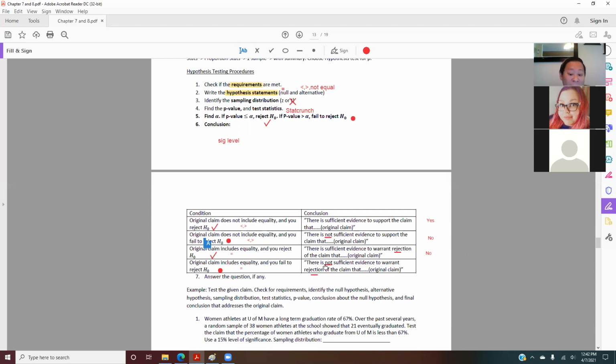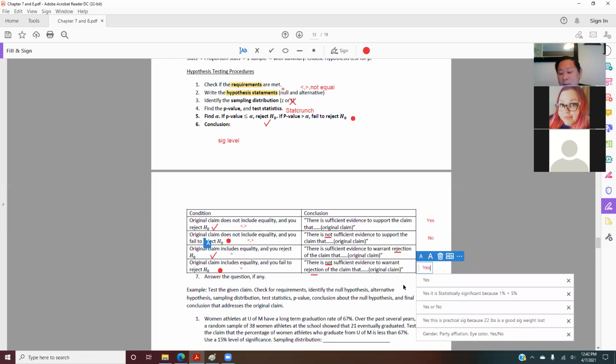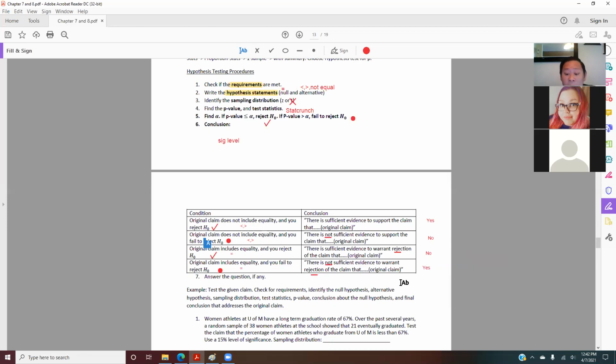And if you answer the fourth one, this is a double negation. So you've got the word not and the word rejection. In math, two negatives become a positive, so this will be yes in this case. Usually the last question is very easy. It's just figuring out what your conclusion is, and after that, figuring out if it's yes or no. If you're answering the first one, yes. The second and third one is no. The last one is yes.